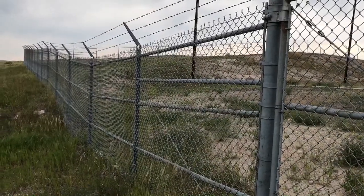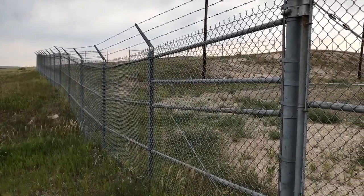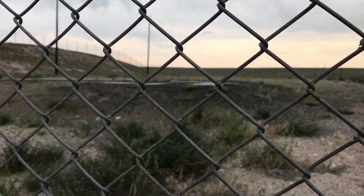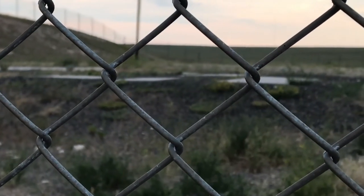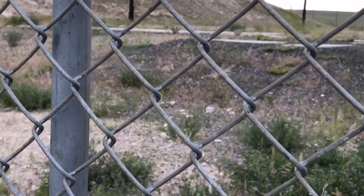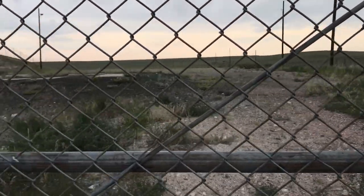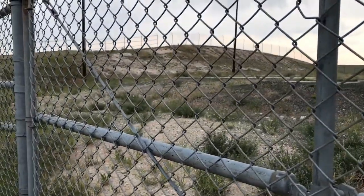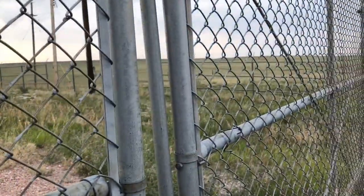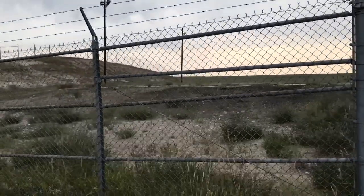We made it to one of the paired-up missile launch facility places right here, where the actual missile is launched. What they did is the government came in and literally blew the tops off of where they get launched out of the ground right there. As you can see, there's fairly new gravel right there. This is Q5. This was actually controlled by the facility we were at just a moment ago. Can't see much, but there was a lot going on here.